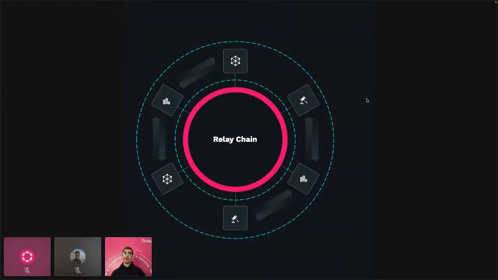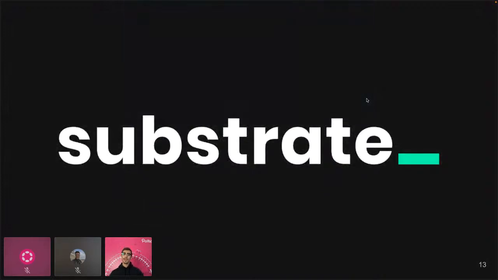Now you might think, how are we going to build these application-specific blockchains? Isn't building a blockchain from scratch really hard? Yes, it is. But luckily at Parity, we've built this thing called Substrate. And Substrate is a framework for building application-specific blockchains. Substrate takes care of doing a lot of the heavy lifting for you. So you don't need to think about writing your own networking protocol, or writing your own consensus algorithm, or writing a transaction queue. The only thing you have to focus on as a builder is writing your application's specific logic. That's what we call the runtime.